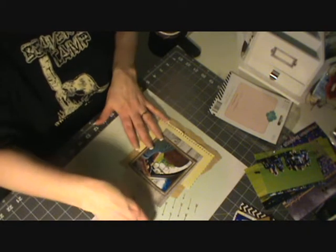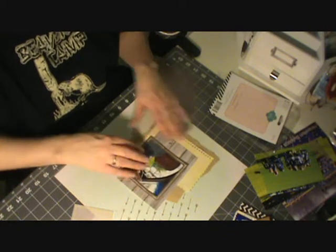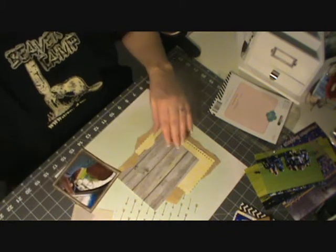So I think I might just start gluing. Actually, you know what? I think I would like to stitch this.